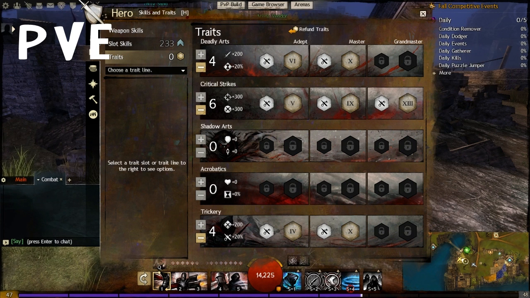And lastly, we have 4 in Trickery. Kleptomaniac, stealing gives you initiative, and that gives you 2 initiative. Now, you're only going to want to use this when you are very dire in initiative because you don't necessarily want to steal and put yourself in harm's way.